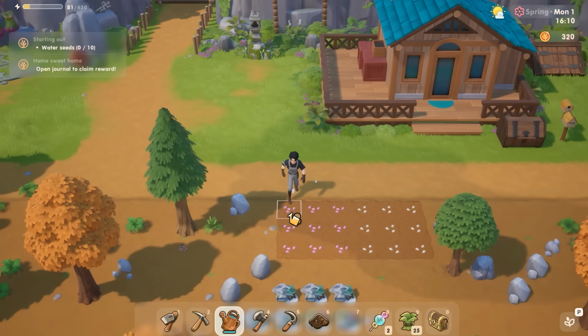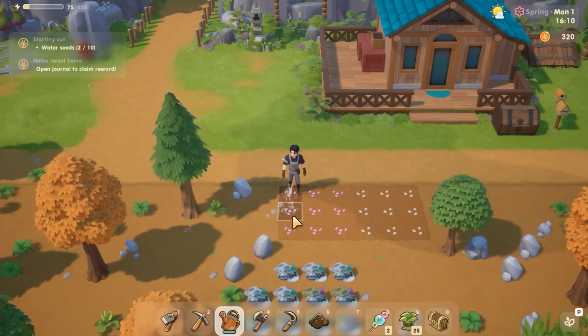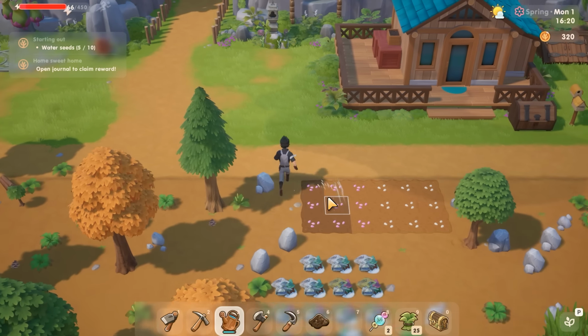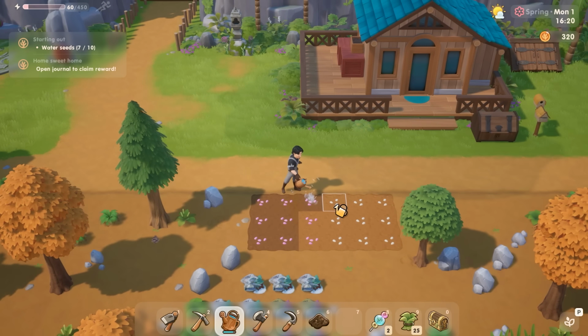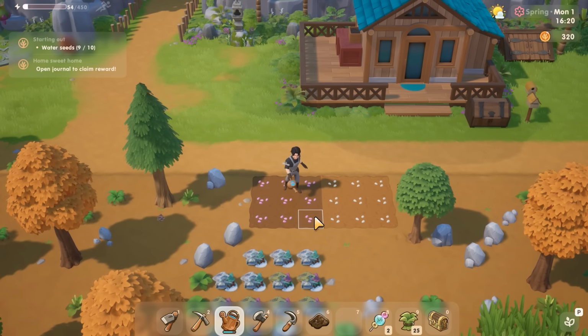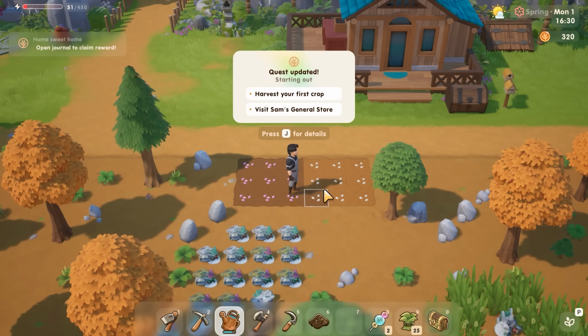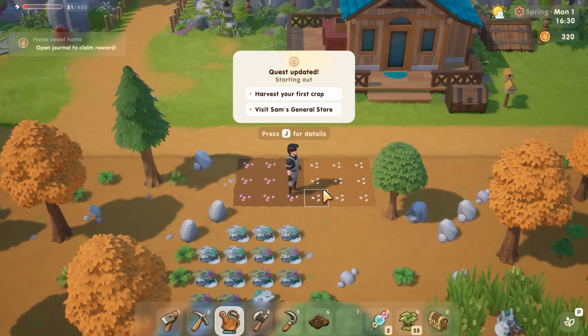Alright, that should give me enough to water. Perfect. Hopefully I can get through this. Yeah, we should be good. Harvest your first crop.